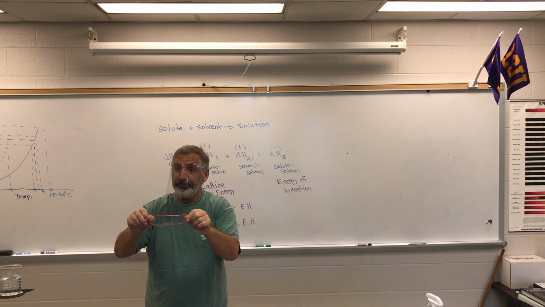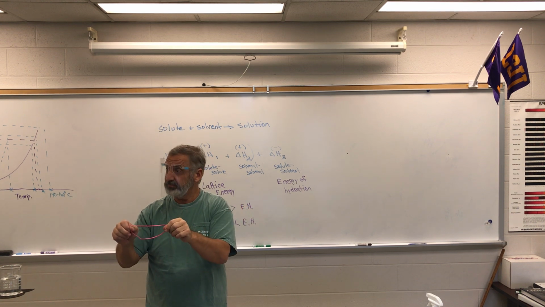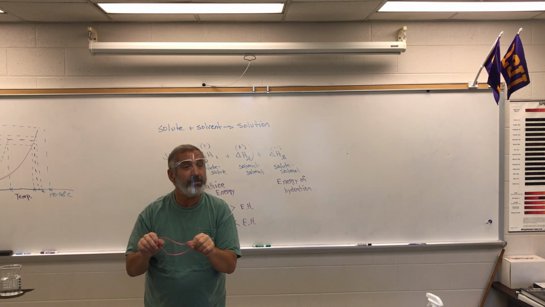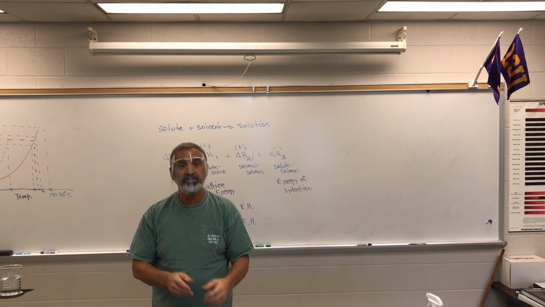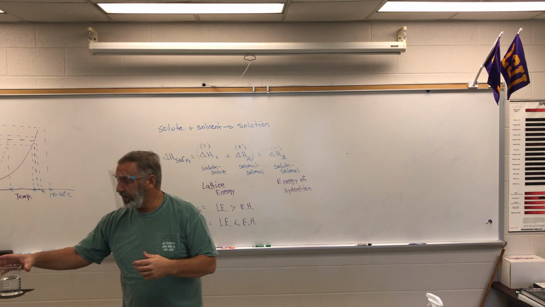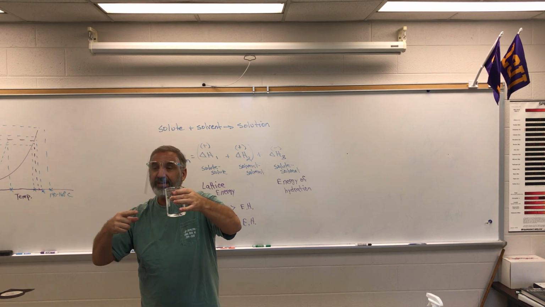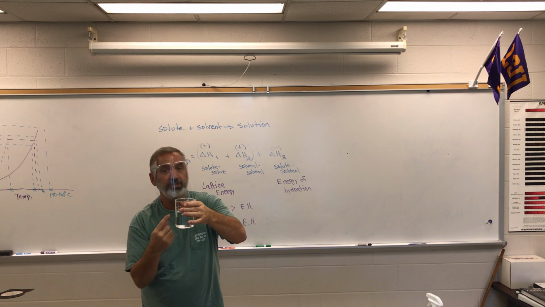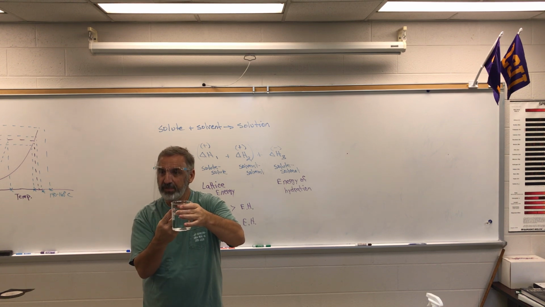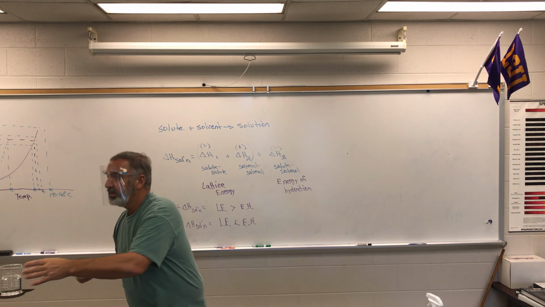The same amount of force that I put in to stretch it is going to be released when it comes back together. But that's all potential energy. A thermometer does not measure potential energy, it only measures kinetic energy. So the surroundings, your beaker of water where you're doing the reaction: the kinetic energy is leaving the surroundings and going into the system to break the bonds and to form the bonds.